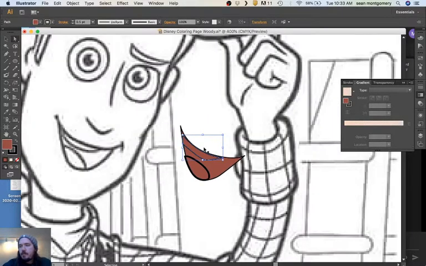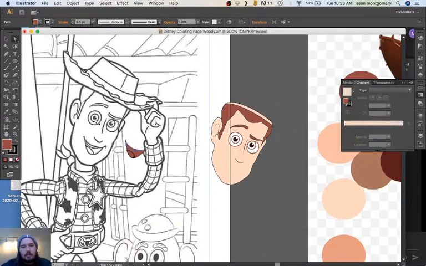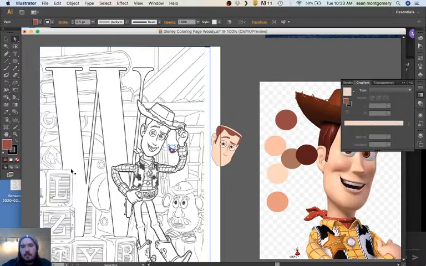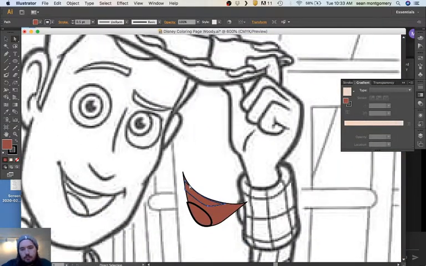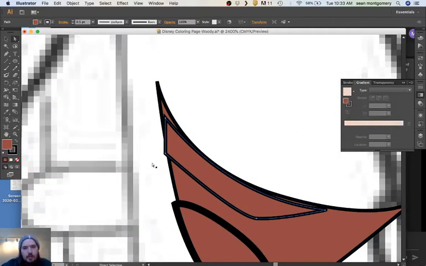So right now I'm just working on the design, so pen tooling. So now I'm trying to match the face or the mouth. So trying to clean this up, so I'm using the white arrow tool.